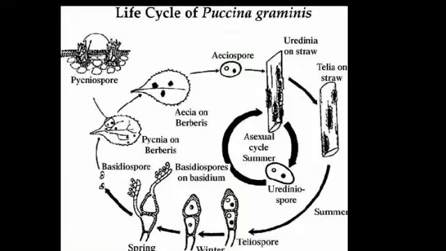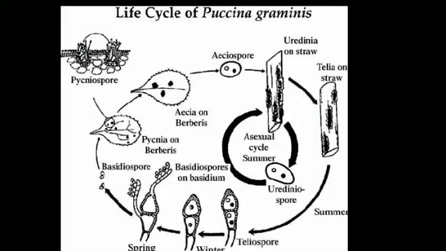Now, another method, spermatization. This type of reproduction is more commonly seen in those fungi which cause rust disease. Example, the rust fungi Puccinia. Three best-known species of Puccinia develop rust in wheat. One is Puccinia graminis, Puccinia recondita, Puccinia striiformis. In Puccinia graminis, black rust or stem rust is observed. In Puccinia recondita, brown rust or leaf rust is observed. In Puccinia striiformis, yellow rust or stripe rust is observed.